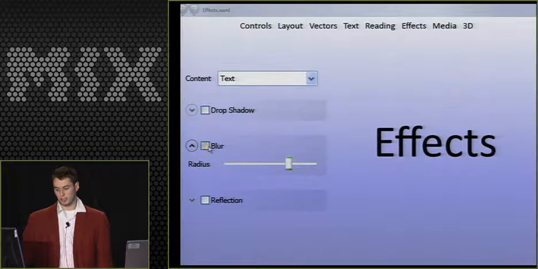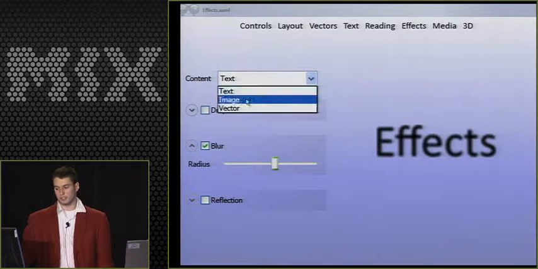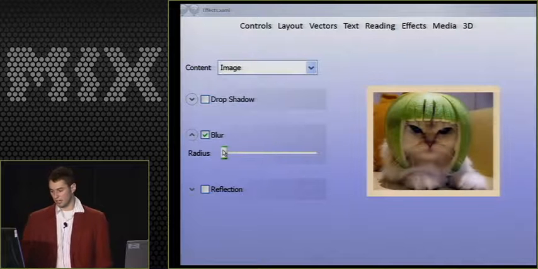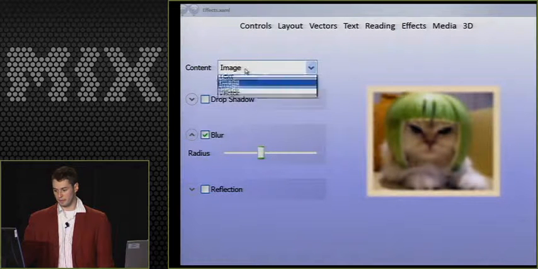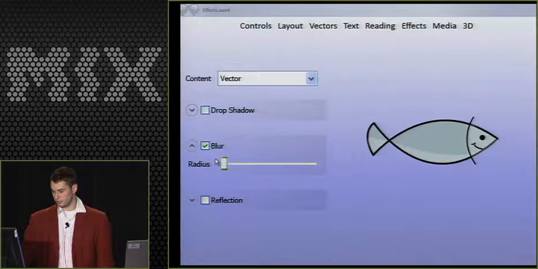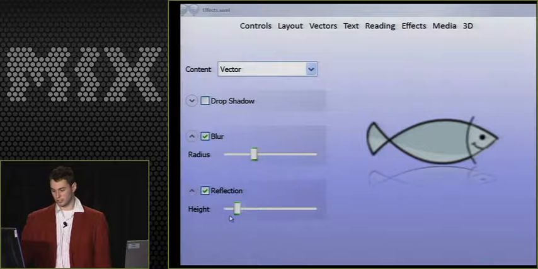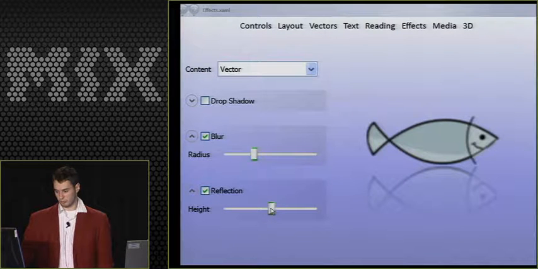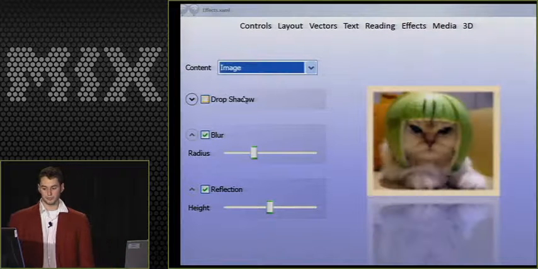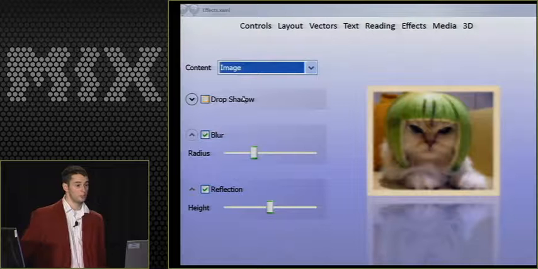Aside from drop shadow, we also have blur, which lets me do live blur here. And it's not just limited to text. I can take our friend Limecat and blur him, or even Mr. Buttonfish. And although it's not strictly an effect, what I'd like to add is this little reflection. You've probably seen this in some of our demos, but just to show that this is in fact live, as I change the blur, both the reflection and the actual element itself are being blurred.